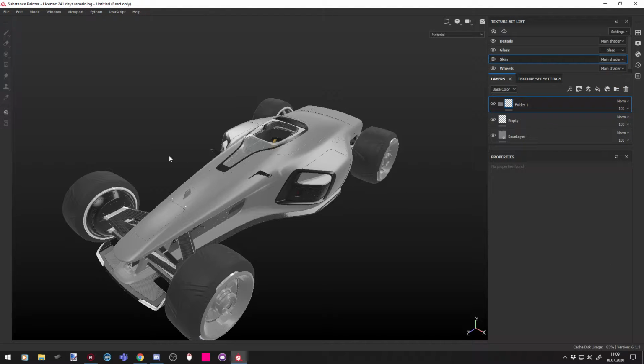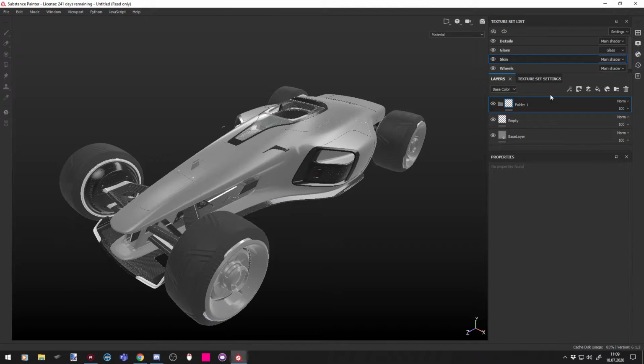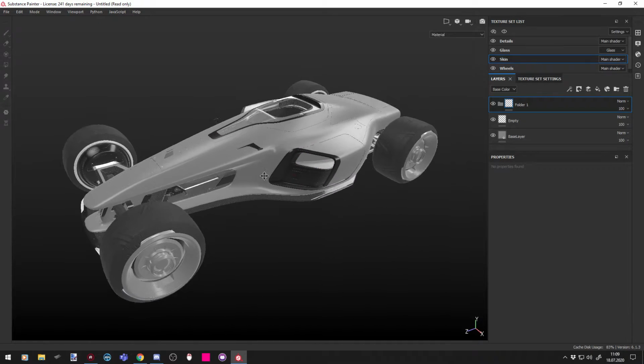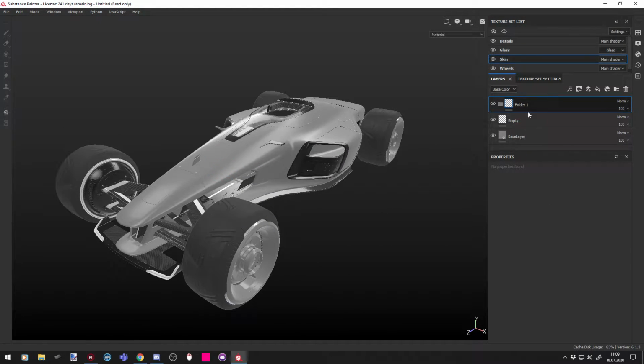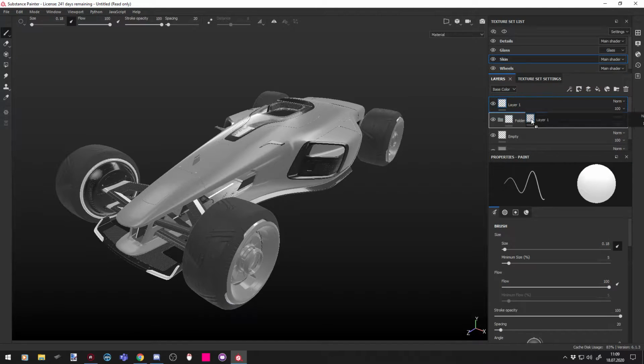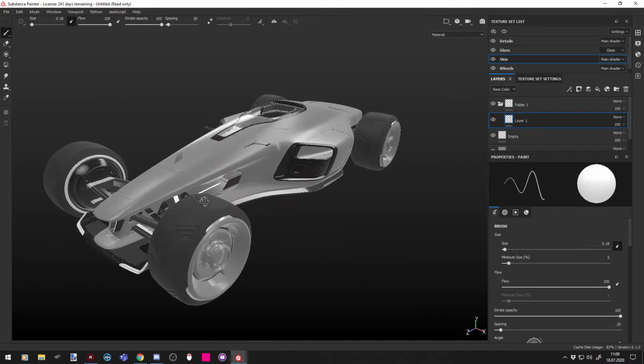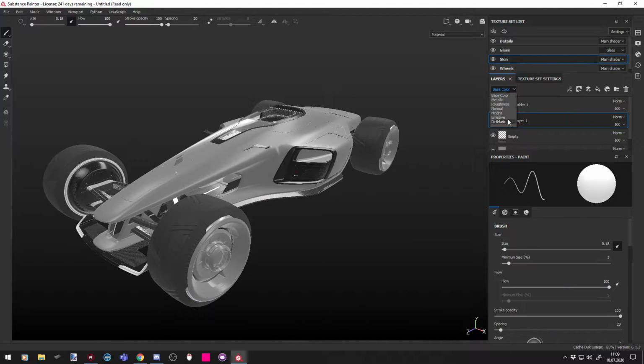I'm gonna create a new folder, and in this new folder we're gonna create some layers basically. So let's create one. I'm gonna create a layer which is not a full layer, it's an empty layer right here. And the next thing is I'm gonna come here, change the layers to the emissive channel, so I have control now over the emissive channel right here.